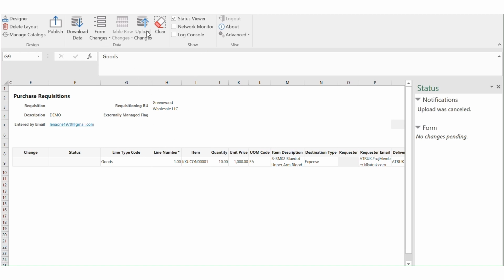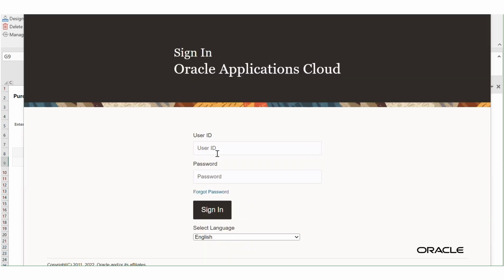The cells which are in gray, you can just keep blank, and you need to click on upload changes. When you click this button, upload changes, we need to enter the user and the password. The person who is creating this requisition, the user and password for that user is required.